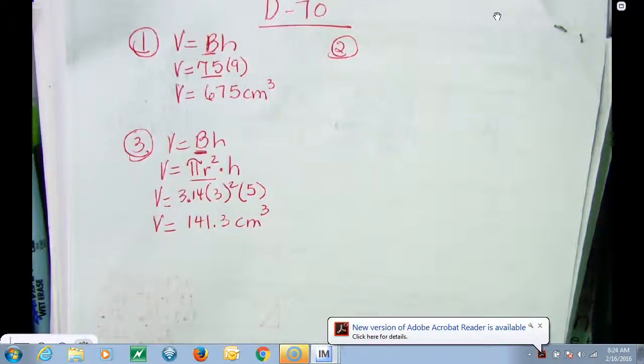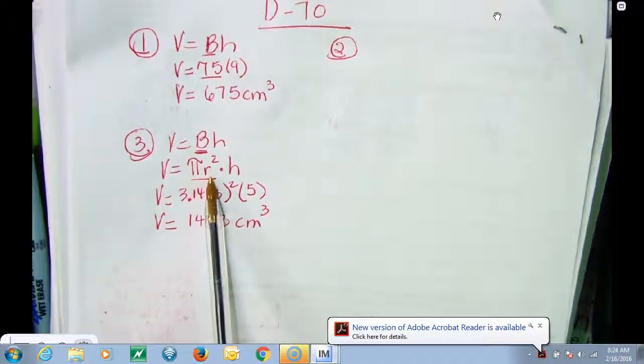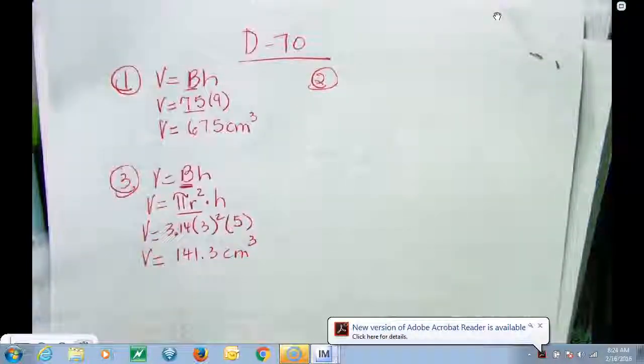All right. Now, if they give you the diameter, you have to find the radius. On this formula, you need the radius, not the diameter. The radius is always half of the diameter. Always. Okay. Are there any questions about how you're going to follow this? Okay. You're going to finish this side, finish the front, staple your notebook paper to the back, please. Okay. Any questions? Okay. Good deal.